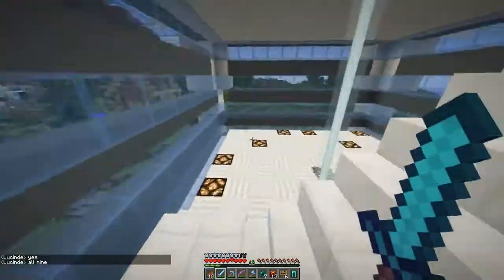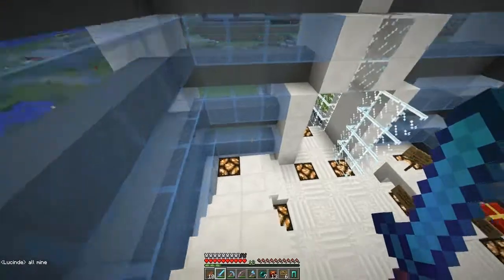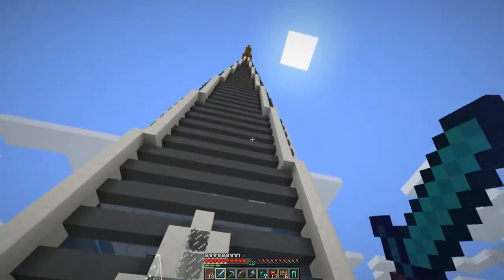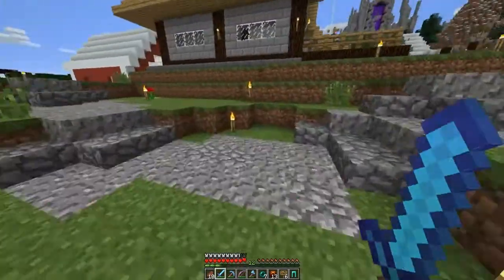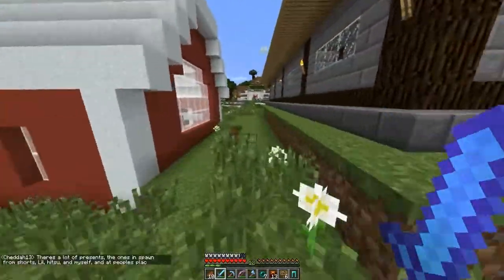This tower is looking pretty freaking sweet though. I like it a lot. It's pretty plush. It's a lot of freaking quartz, god. Quartz and clay, two of the hardest blocks. Not really hard to get, but two of the most time-consuming blocks to get.